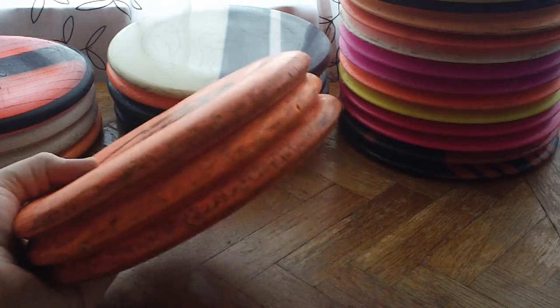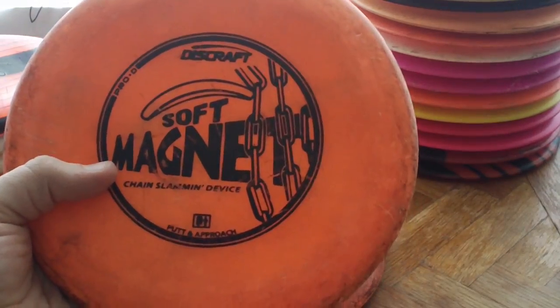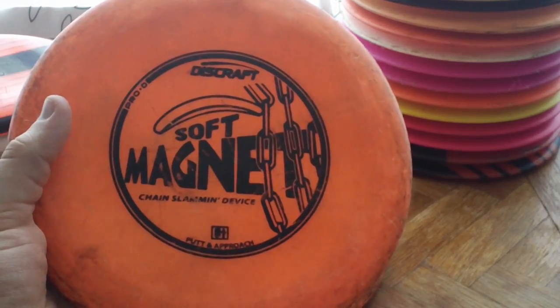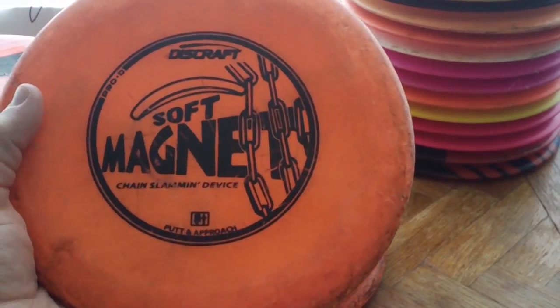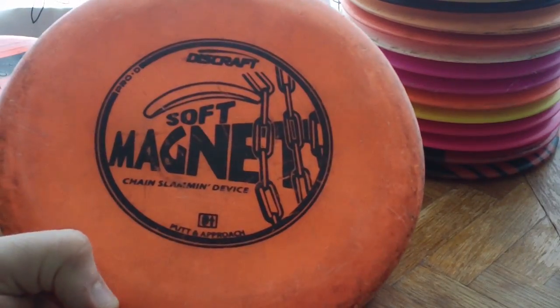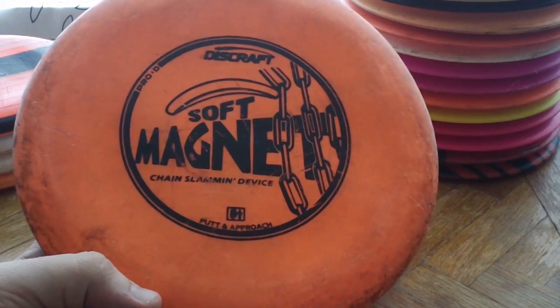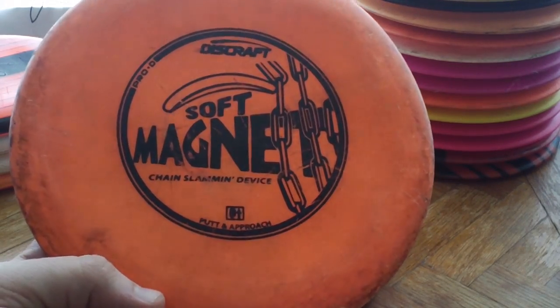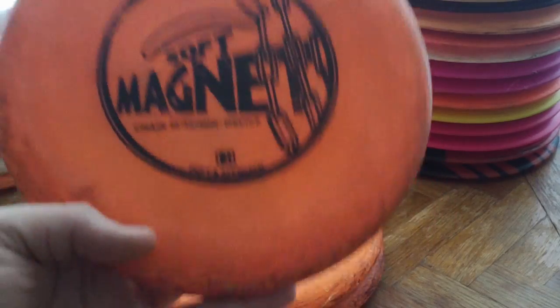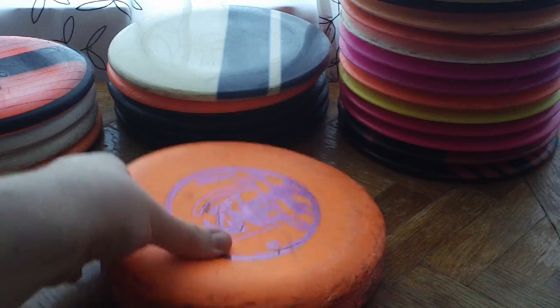I got these 3 chewed up. This one is my oldest disc, favorite disc by far. It's around 165 grams. This one's usually my main putter. I'll definitely switch to it if I have a long putt, like a jump putt situation, or I'm trying to go for it. I'm playing doubles or something like that, my partner's underneath the bucket, I'll try to run it with this thing. Seems to always get pretty close.